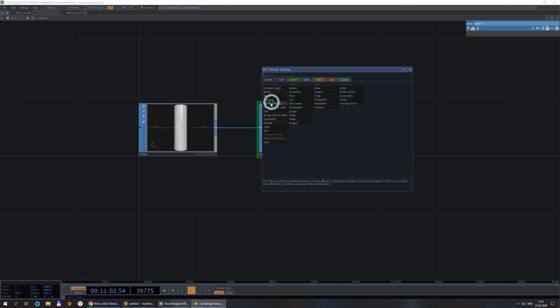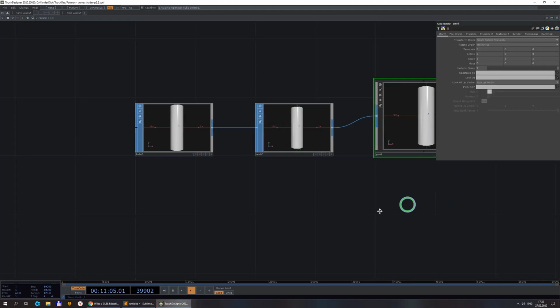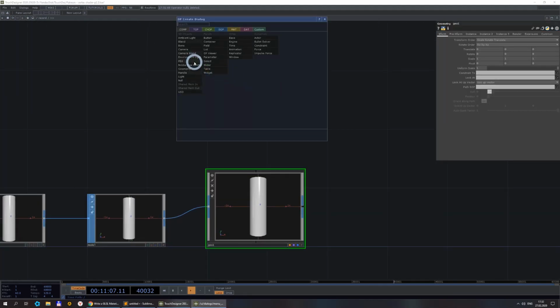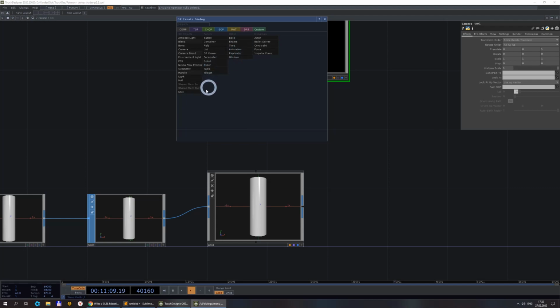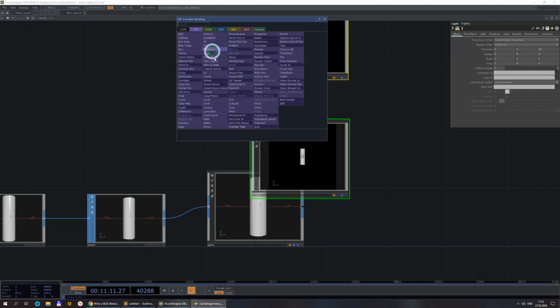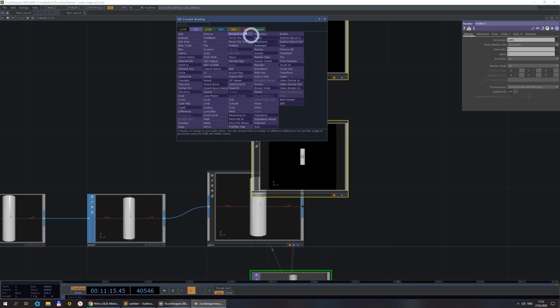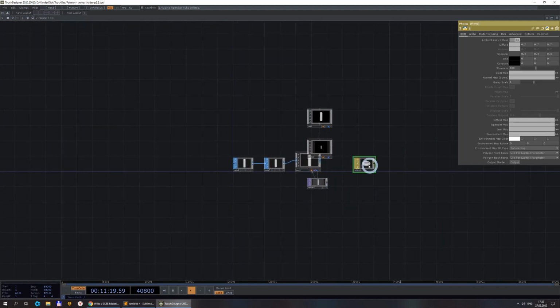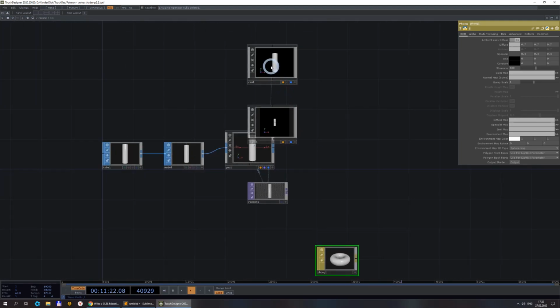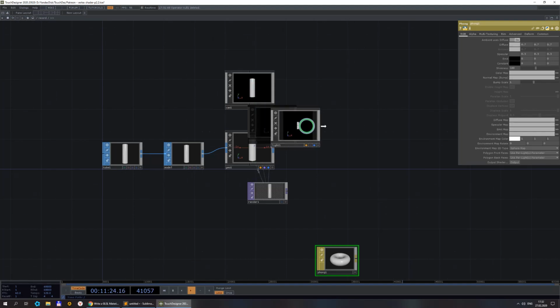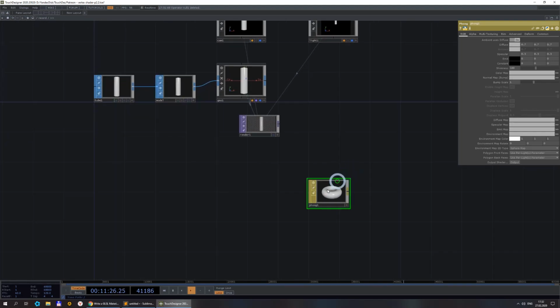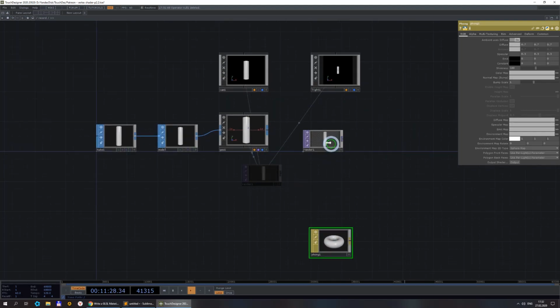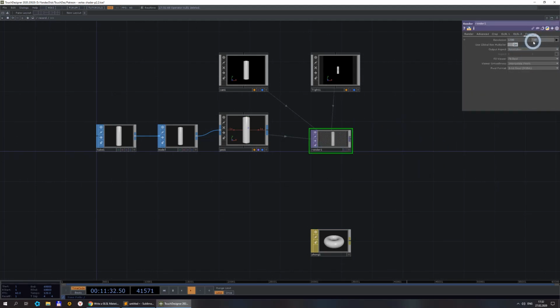And let's build a simple render setup: geometry, camera, light, render, and the font. As I said in the first part, I prefer to start from the font material and then convert it to a GLSL material. And let's make it square.